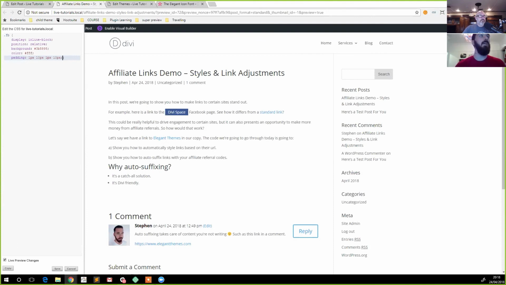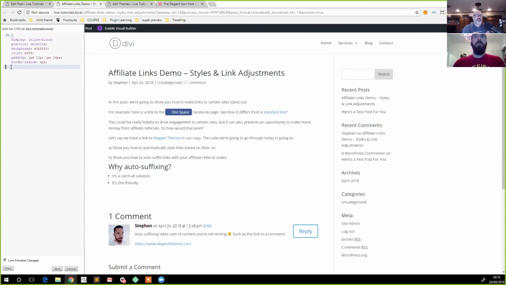So we can start to design our button a little bit different. Because I'm going to add an icon for Facebook in front of this link, I'm just going to give it some space. So I'm going to increase the amount of padding I've got there on the left-hand side. And then just to finish off that, I'm going to give it a border radius of 4 pixels. So you can see that already that's started to turn what was a fairly boring link into something that looks like a button now. It's inviting me in to click on it. So I'm going to increase interaction with my external links.